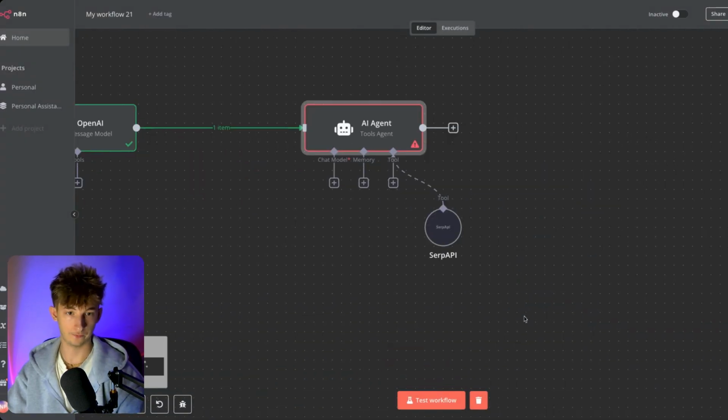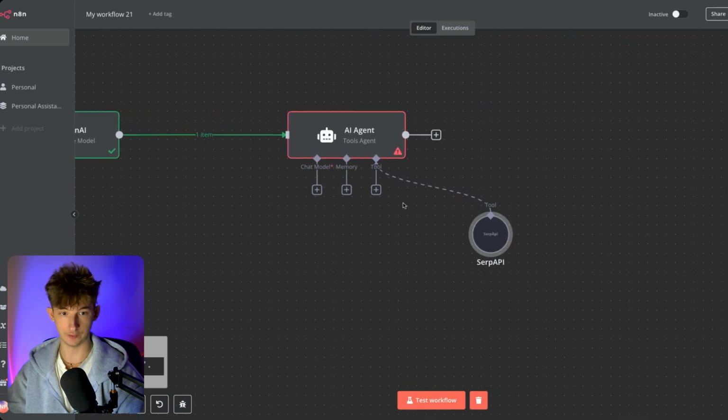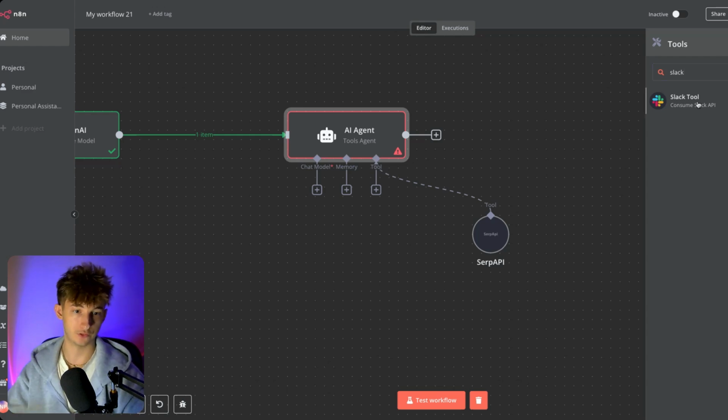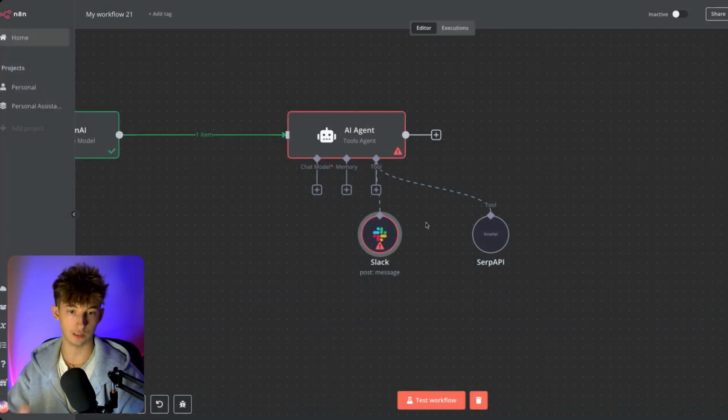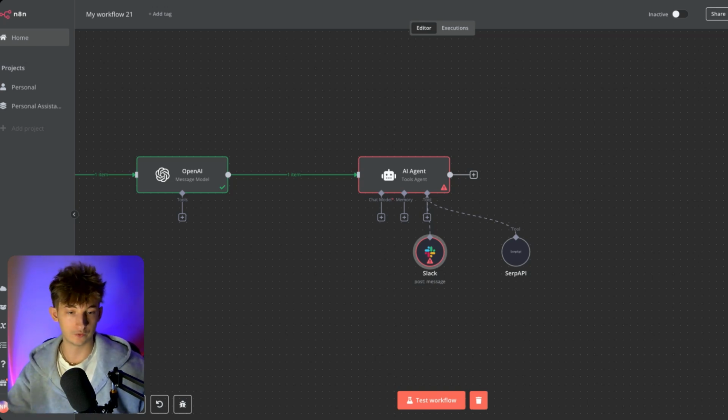Okay, so the agent is going to look at the distinctions of the input that it's receiving, and it's going to decide. Let me also include a Slack tool. So this is just hypothetically going to be sending a message. I'm not going to connect any of this for now, but this is just all completely hypothetical and trying to inspire some ideas of all the different use cases that you can use this for.